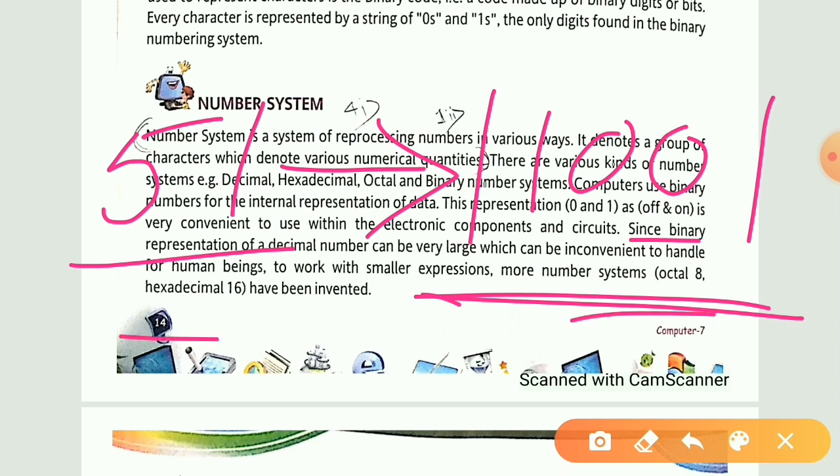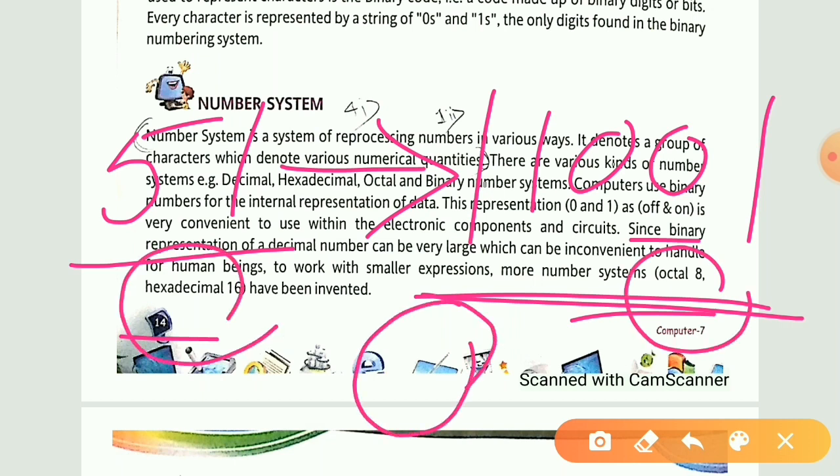Okay, the octal, hexadecimal as well as decimal number systems were invented because of the limitation of binary representation: you have longer forms of binary numbers, the ones and zeros become very complicated, programmers don't understand what the number means, and conversion takes time. So that is why the octal, hexadecimal as well as decimal number systems have been invented.